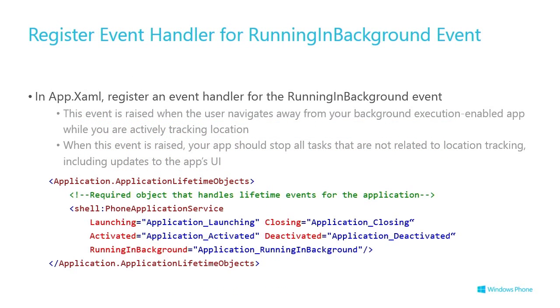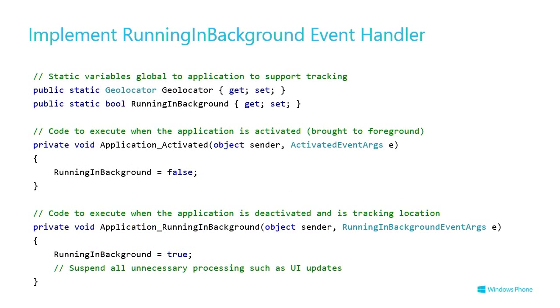What happens then is, as I'm sure you remember from yesterday, when an app is suspended, normally the application deactivated event will fire. You can see where it's hooked up in your app.xaml class there. But there's another event on the phone application service, the lifetime events, called running in background. This will fire when your app is running in the background with continuous background location tracking. It's important to understand that even if you've got that in the manifest, if at the time it is suspended the geolocator object isn't actively tracking positions, then it will be suspended just like normal. It's just like a regular app. But if at the time it would normally be suspended, it's currently actively getting position changed events, that's when this behavior kicks in.